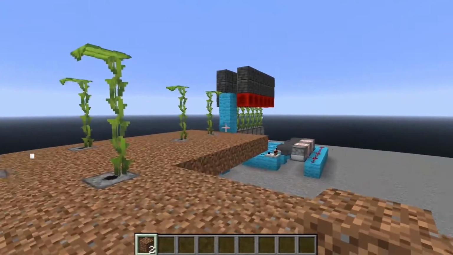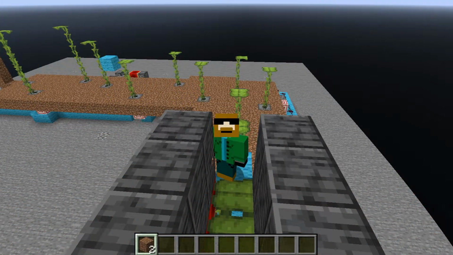But yeah, very simple. Anyways, I hope you guys enjoyed this video. I'm interested to see other types of contraptions that we can build with the drip leaf block in the future as the snapshots roll out, especially considering this is a block that was built specifically for parkour.